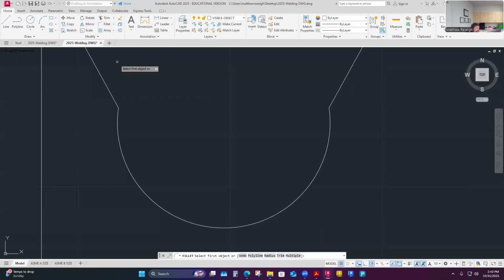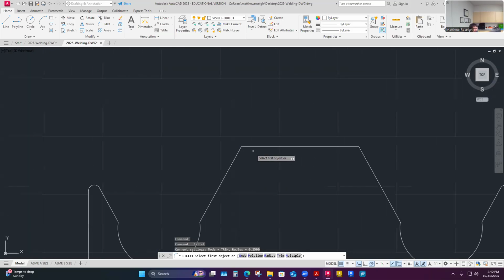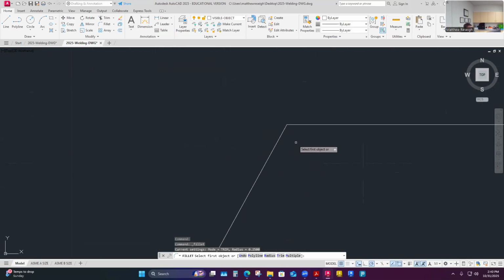Fillet command is annoying a little bit. It's definitely one where I choose the command and then I come down here and it says select first object. So it's a little misleading. And this is the problem with it. I'll show you. Maybe I'll go to an obvious corner here. I want to put a 1/4 inch radius on this. So if I'm not paying attention, I look at my cursor, it tells me to select first object. If I look at my command line, it tells me that I've got a lot of additional functionality with this thing. But if I'm not paying attention, I might think okay, I'm going to select this object, then I'm going to select this object. Oh, and mine is already set up.